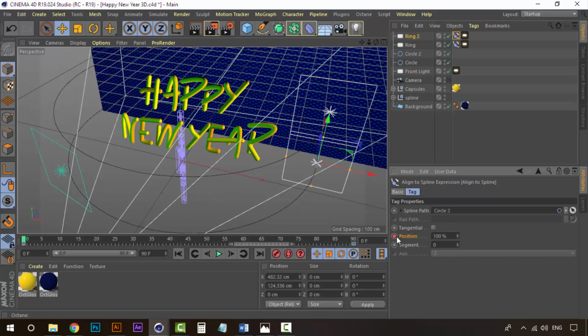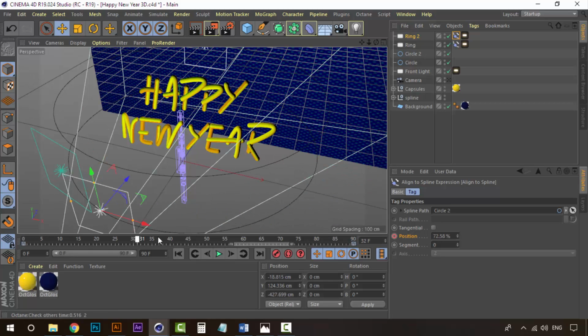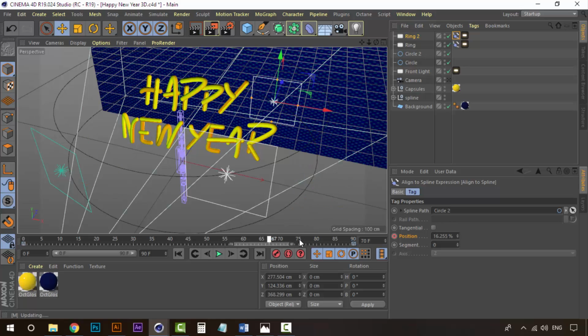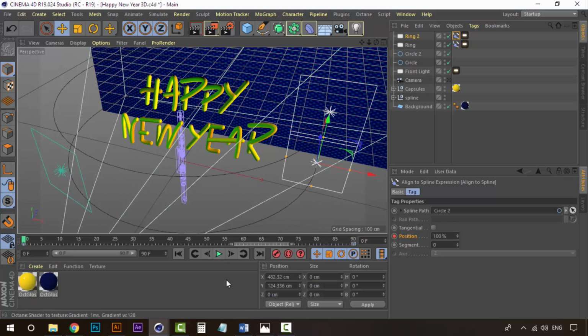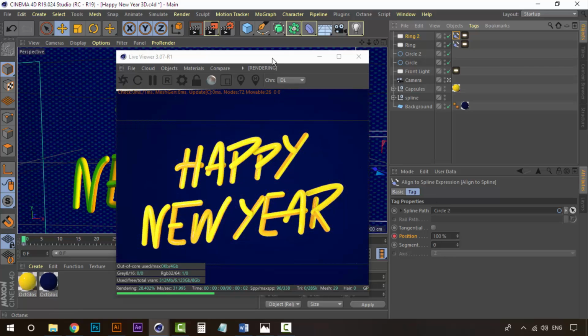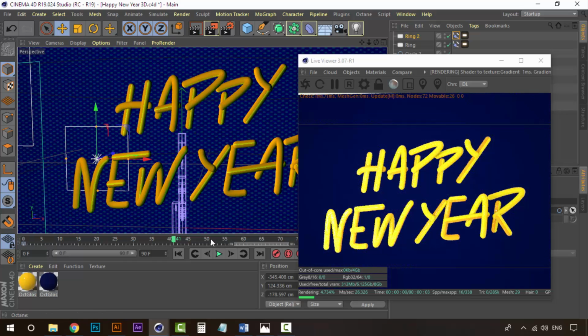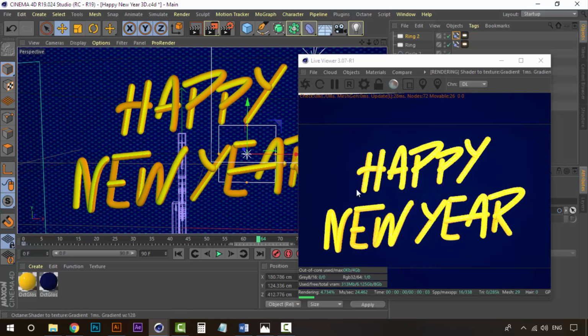Click on the position keyframe, move here, lower this to 0, and click on the position again. So now they will go in different directions. Let's see how this looks. Perfect.